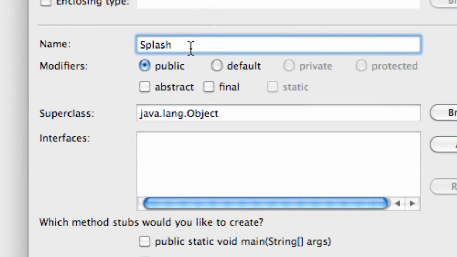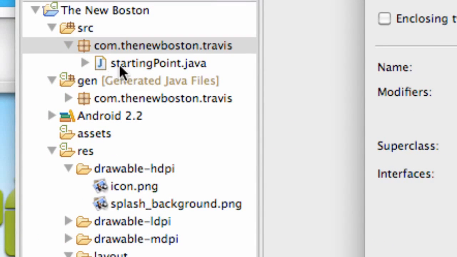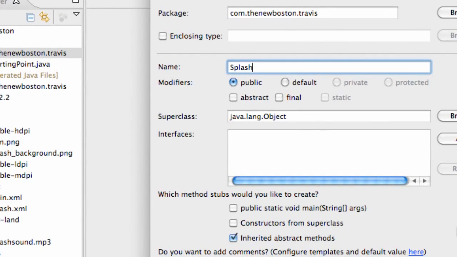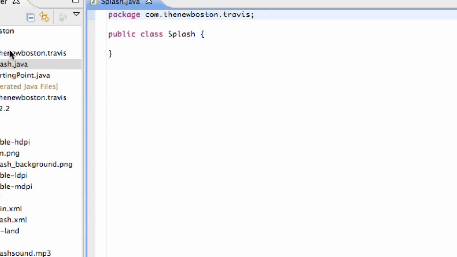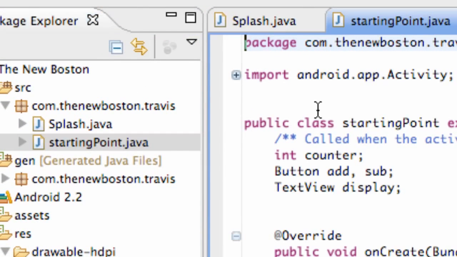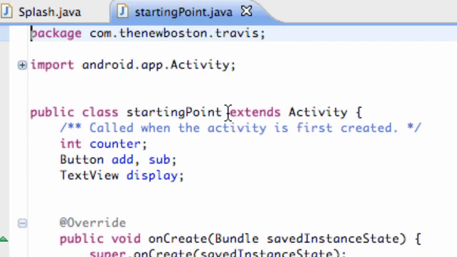And again, I should just tell you this because we're working with Java, it's basically good grammar for your class names to start with an uppercase letter. I didn't do that with the starting point, our other class, but as a general rule of thumb, you want to have it uppercase. Not a huge deal. And then we're going to hit finish. Got our class started. And now we're also going to open our starting point class as a reference, so you guys can see what we need to set up here.